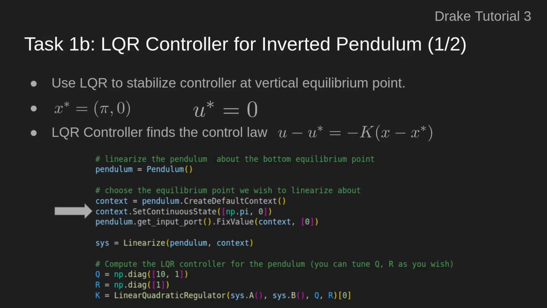The only change you need to make to find the new matrix K is to change the state that we linearize the system about from 0 to pi. Remember that you cannot use the previous linearization to design this controller because each linearization is only an approximation of the true system dynamics, which are valid locally.